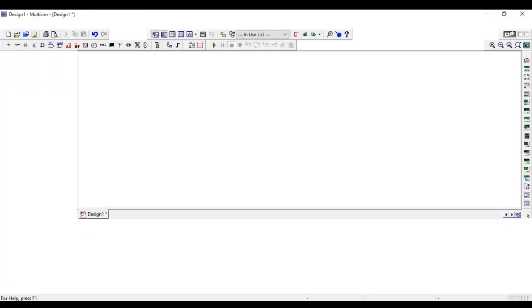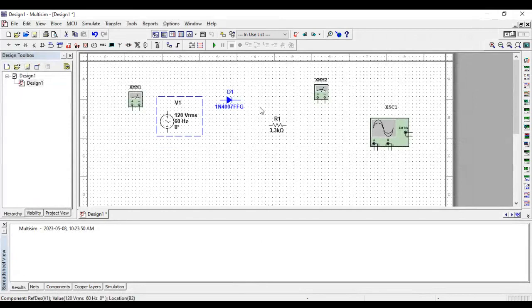After taking the output without the capacitor, we will add the capacitor. So this is the power supply. Diode here. The diode is connected here. Then what else do we need here?